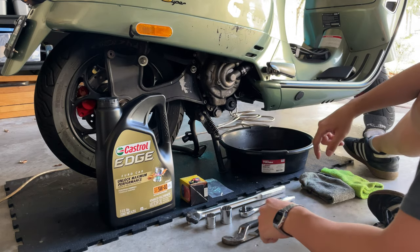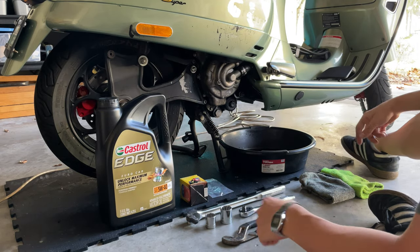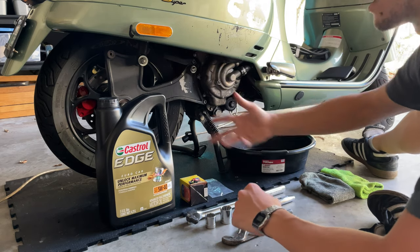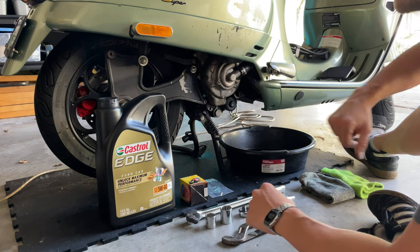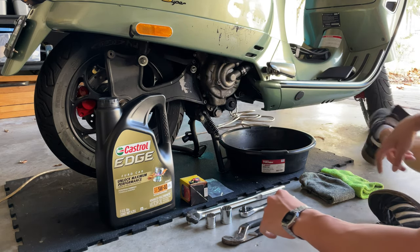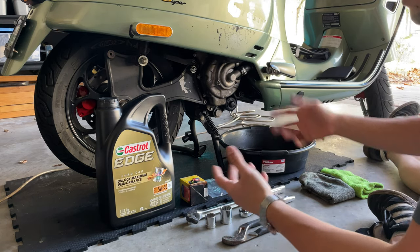Okay, we are now proceeding to do the oil change. Here are all the things you're going to need to do the oil change for any Vespa GT, GTS, or GTV. You don't necessarily have to remove the exhaust, but we're going to do it because we're going to be doing the rest of the maintenance, changing the pads, removing the wheel and doing all that great stuff. So we take advantage and remove the exhaust to do everything more comfortably.